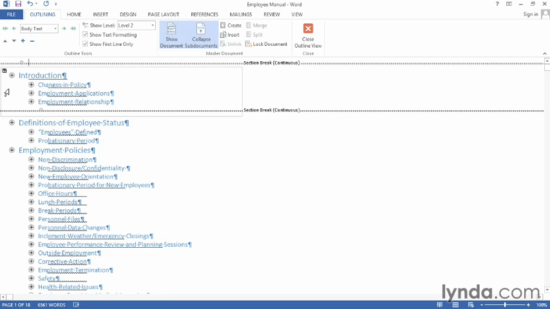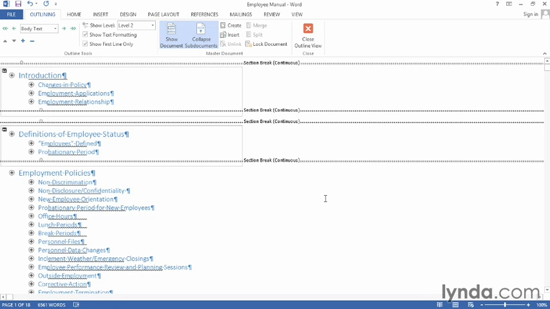Next, Word inserts two section breaks, one before the master document and one at the end of it. The section breaks are formatted to be continuous, meaning that there will be no page or column breaks associated with them. We can do the same thing for the other Level 1 headings in this document. Just click the circle icon and then click the Create Subdocument button.